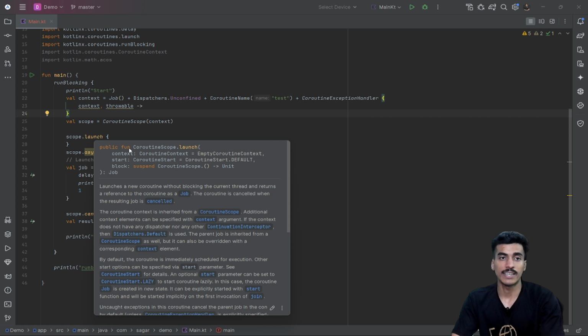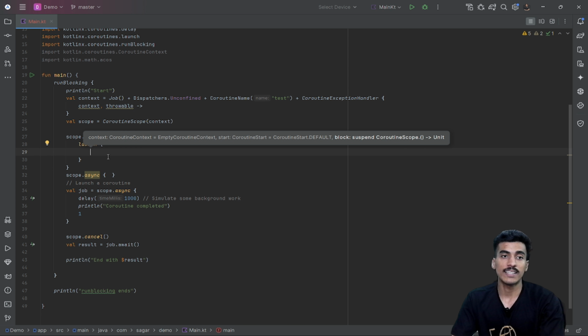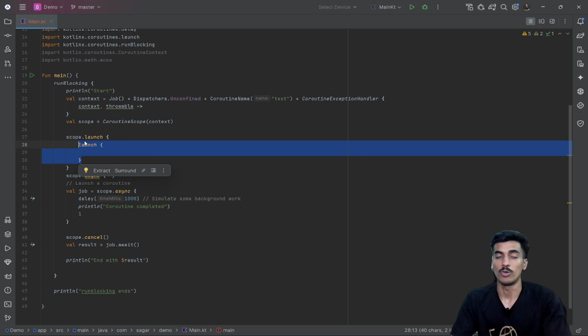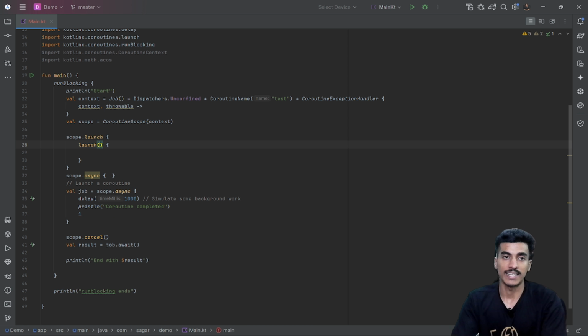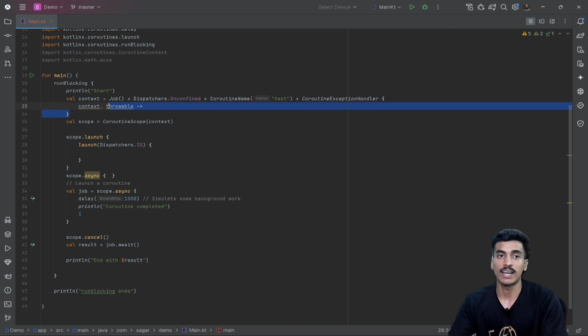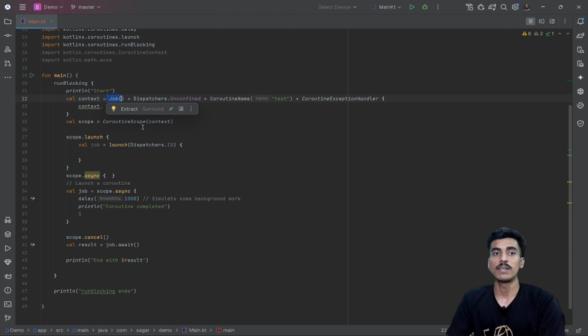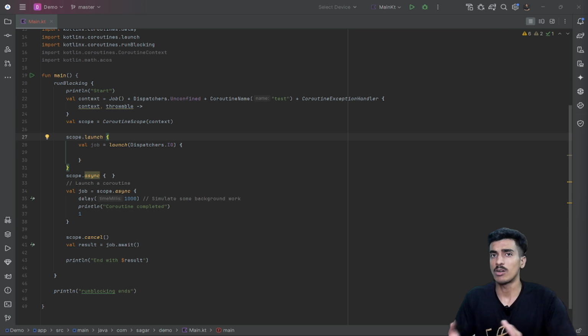And also, if you are creating any child coroutine, suppose I am creating a launch here, it will take the context of our parent coroutine. But if you are providing any other thing, like for this coroutine I have to pass IO, it will just replace the dispatcher for my child coroutine and take the other things from my parent coroutine context. Also, the job object that will be returned by this coroutine will be independent and will not be the same as the parent's job object.